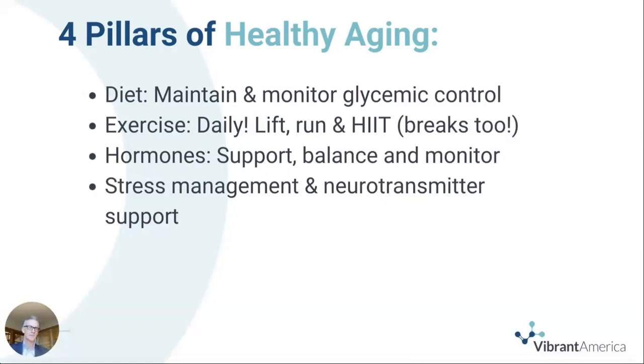These are things like running up a flight of stairs or doing a set of push-ups if you've been sitting at your job all day. So that is an even better way to control your health. Keep that in mind in the middle of your office day. And that's one of the things we encourage people in the clinic if they're ever feeling sad or having a problem. That's our running joke: why don't you try some push-ups? So exercise is important. Of course, measuring, balancing all those hormones.